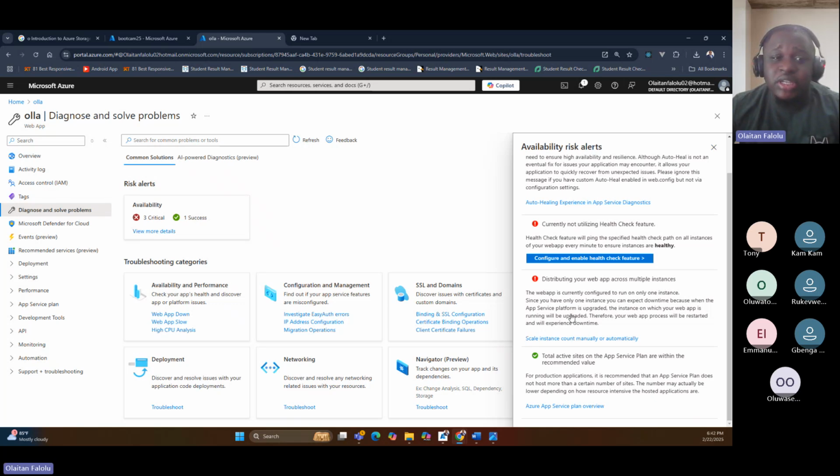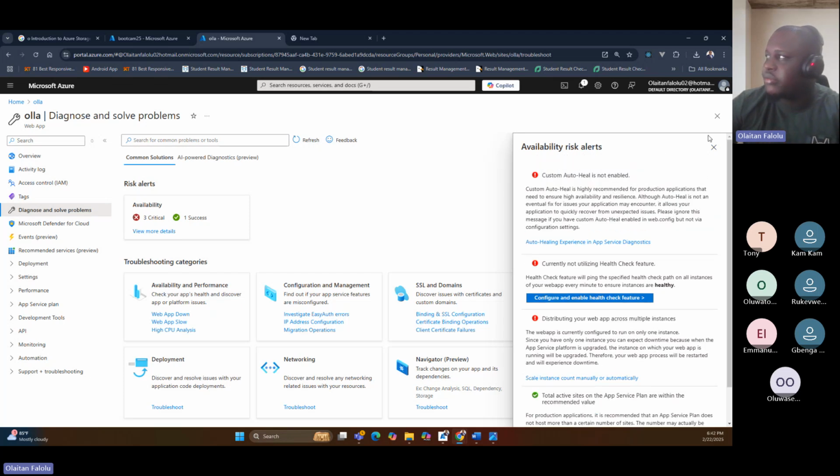Okay, so it's saying that your app service plan is running one instance and you're having more than one application there. So this doesn't really mean... although it contributes to performance issues, based on Azure itself, a B series app service plan can accommodate up to 4 app services. So I think I'm still in the clear. So we're still good. Everything looks like nothing really major here.